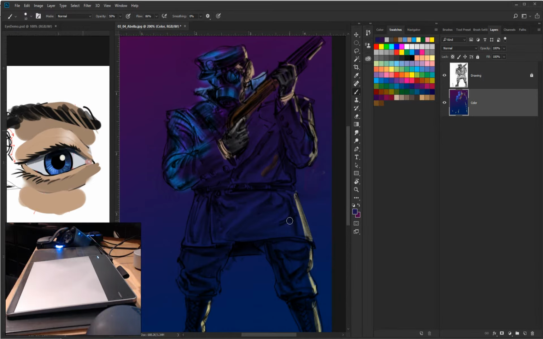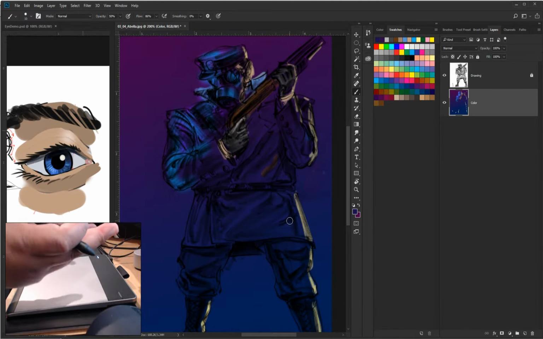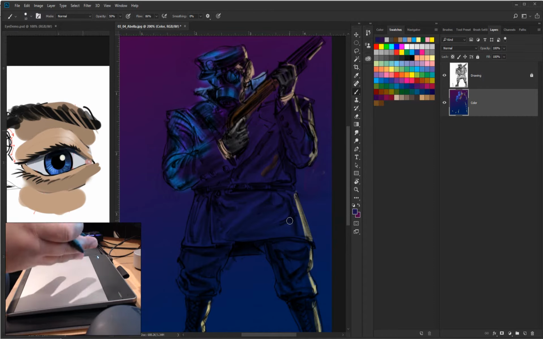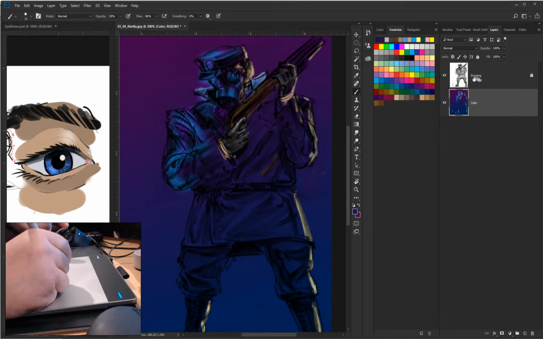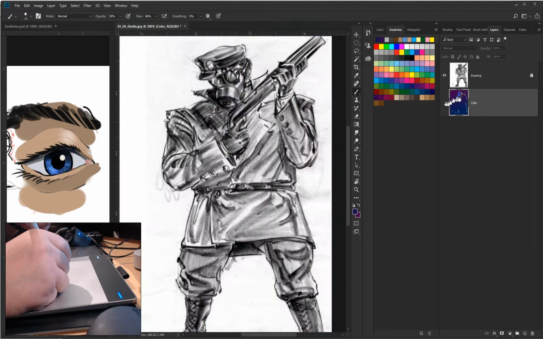The thing is, to becoming really efficient at producing a lot of characters and value, is to separate the steps. So you've got one step, which is line. Obviously, this one is a drawing. But you've got line, which you may think of as outlines, right? That's one stage. The stage that this is in is value, because I've got grays in between the white and black lines, right? So this is value. And your third step is color.